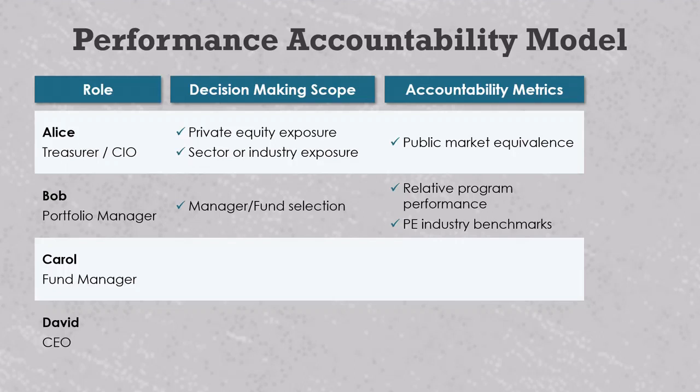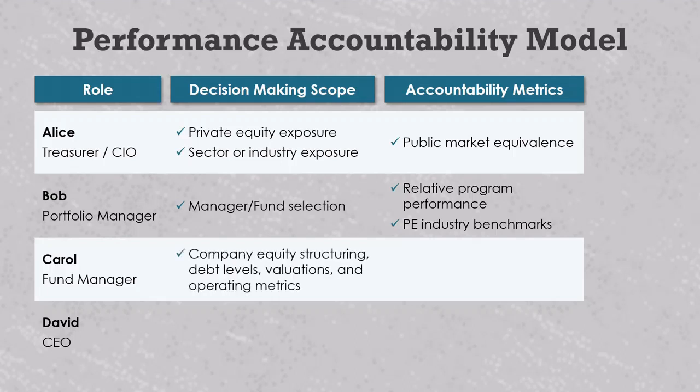Her job is defined by a 300-page document called a limited partnership agreement that she negotiated with Bob. It says that Carol must invest in complicated privately negotiated transactions with predefined size and growth characteristics operating within specified geographies and industries. That LPA specifically prohibits Carol from investing in public securities, so the PME measurement makes very little sense here. Why measure the opportunity cost of something when Carol doesn't have the opportunity to invest in it? The things that Carol does control are her target markets, entry valuations, equity structures, debt levels, and the results of whatever value creation plans she puts into place.